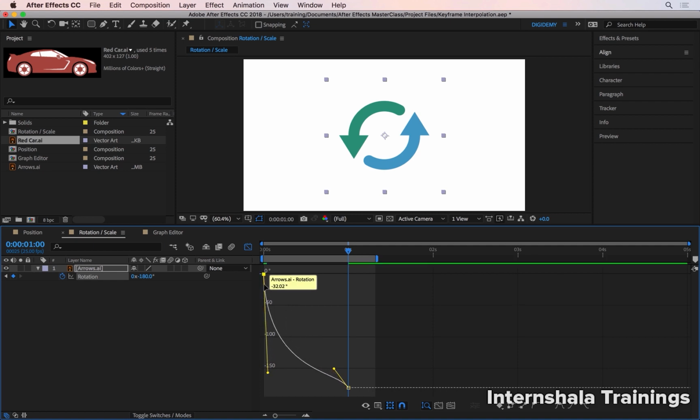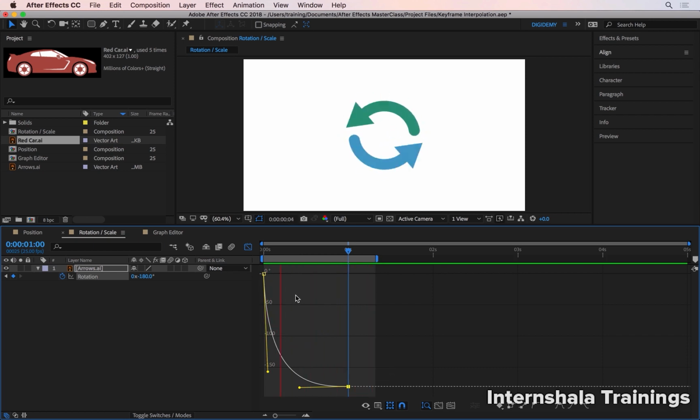And you see, I'm changing the speed of this at the beginning actually. So it goes quite fast to about -100. Then it takes its time to go to about -180. Let me just curve the other one as well, maybe towards here a little bit. And now what this is going to do is to make it go from 0 to about -100 real fast. And then it will take its time to go from -100 to about -180. So here's what it will look like if I play it. You see it starts like a snap, so it goes real fast at the beginning, then it slows down.